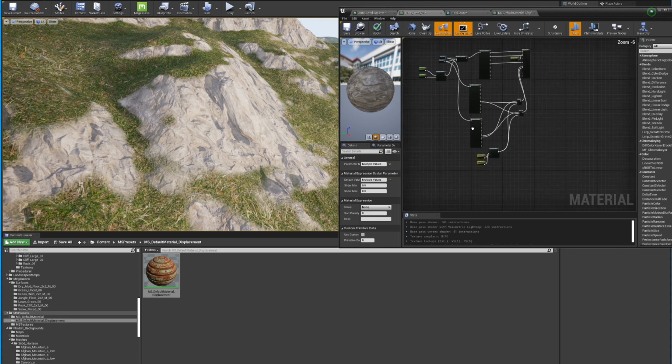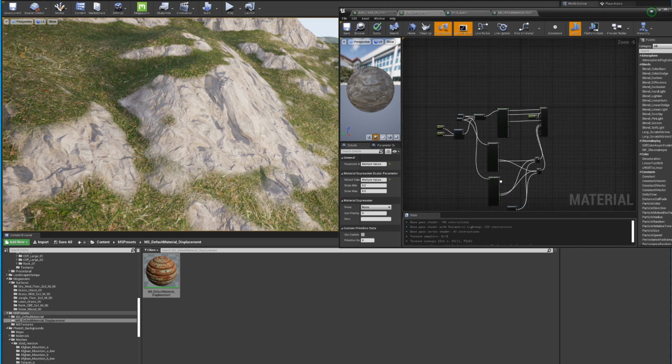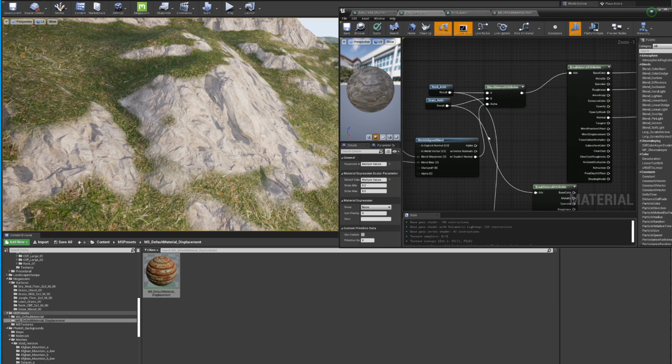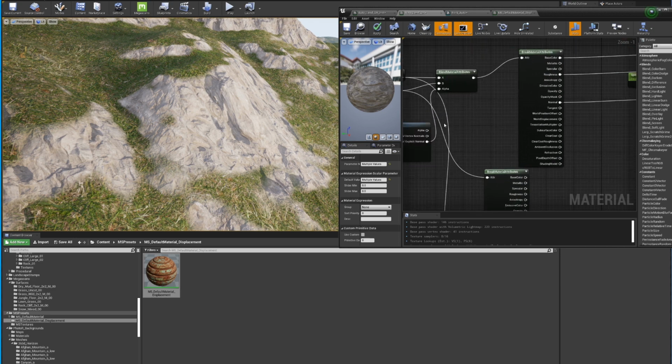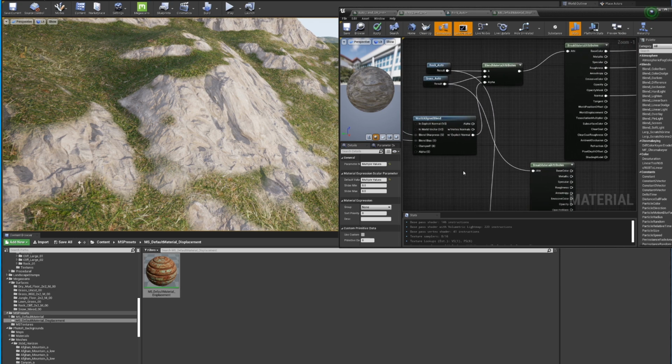That is the reason why I had to do this extra over here, because if you go ahead and do it on this one right here and just connect tessellation multiplier and world displacement right over here, you're going to get an error. The reason why you're going to get an error is because both the world displacement and the tessellation multiplier need to act with the vertex normals.